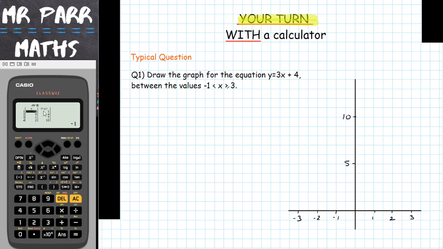There we are. Right, so now it's just a matter of me plotting these on my graph. So let's get my pen. So starting with x is -1, we want that at 1. When x is 0, y is 4. When x is 1, y is 7, which is there. When x is 2, y is 10. And there's one more, so I'm going to have to come over and scroll down to get that last one. When x is 3, y is 13.